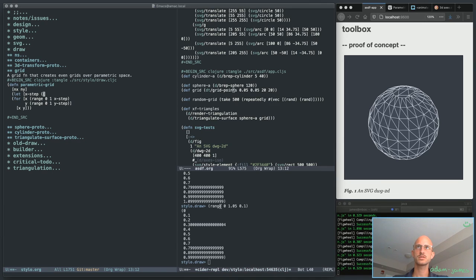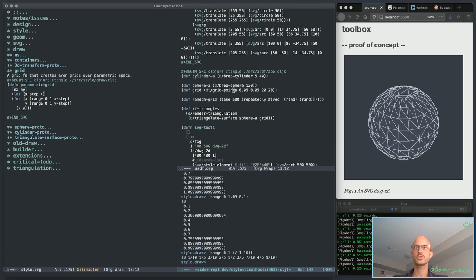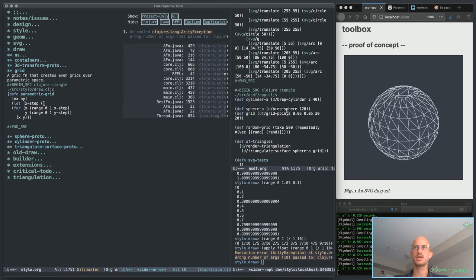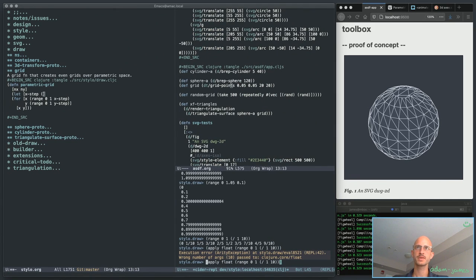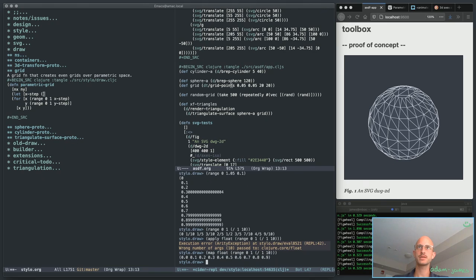What happens, just out of curiosity here, if I make 0 to 1 and I don't float, if I do divided by 10 like that, what does this do? Okay, it does return rationals, which is, if I apply float to that, it gets the same. Nope. Map float, that's what I meant.